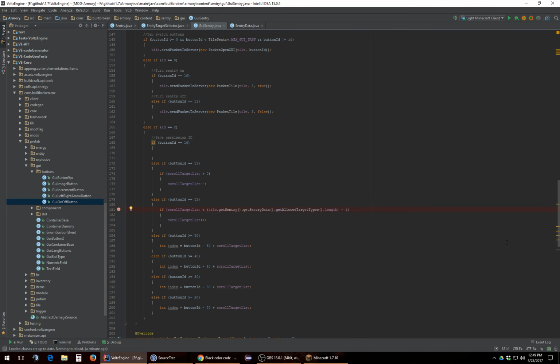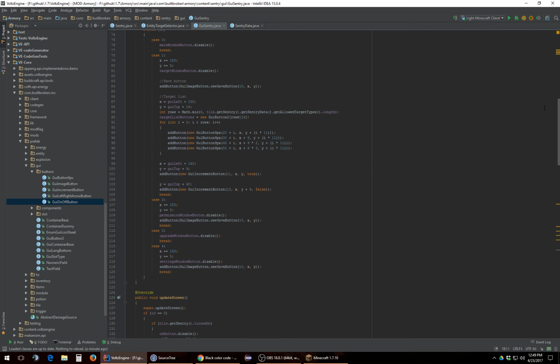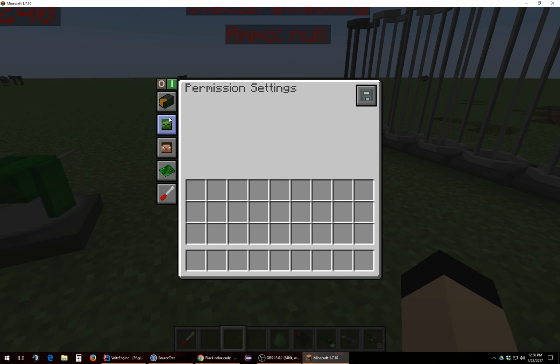I'm not getting the button of it. Why am I not getting the button of it? That's the minus button, which is button 12. Reload.